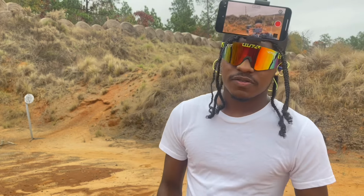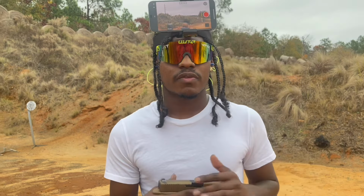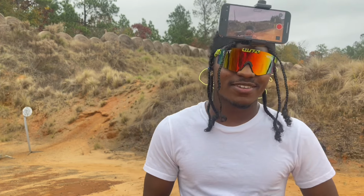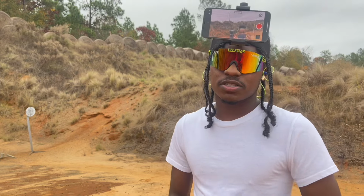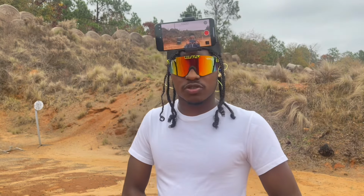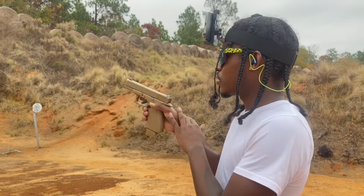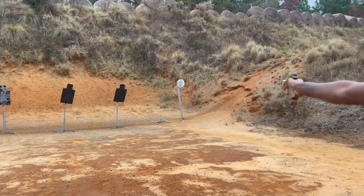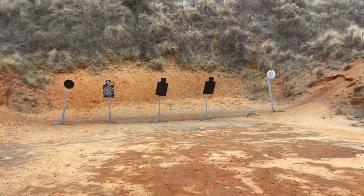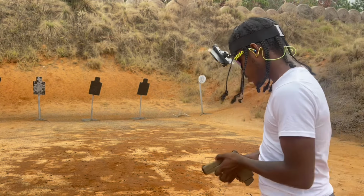All right, so Paris forgot the GoPro, so we have to use this phone behind me. So this is going to be our GoPro today. What we're going to do first is transitioning, see how well I can transition with this gun. We're going to transition from the second target all the way to the last target, two shots on each, okay? All right, let's see.